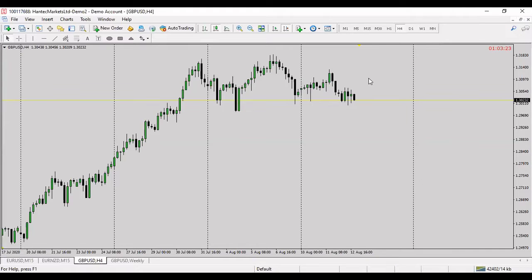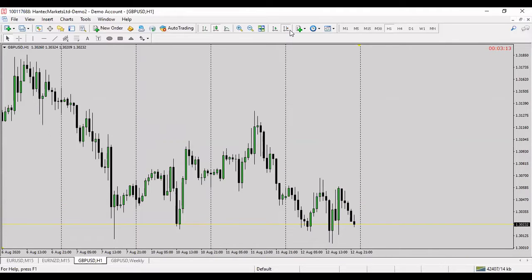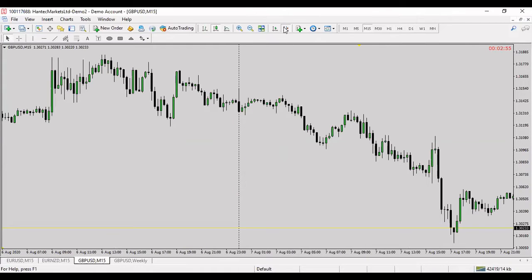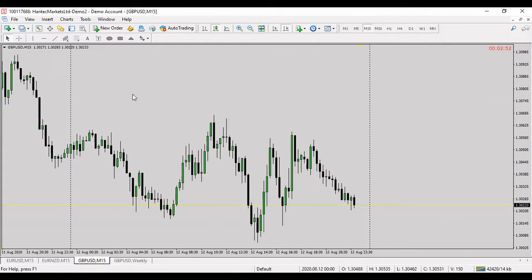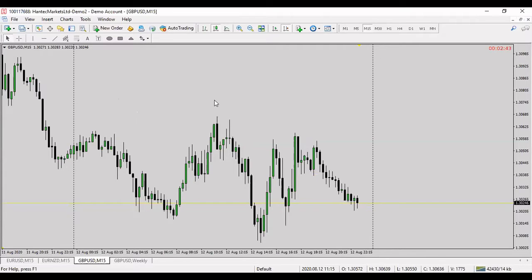Now, for the daily cycle, you go to either 1 hour or 15 minutes. I don't use a 30-minute time frame, so we are not going to talk about it. I use the 1 hour and the 15 minutes when I want to trade the daily cycle. But I prefer the 15 minutes because things are much clearer over there. So on the 1 hour time frame, from one period separator to the other is 1 day. And on the 15-minute time frame, from one period separator to the other is also 1 day.